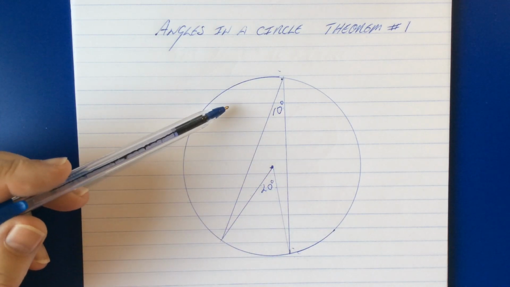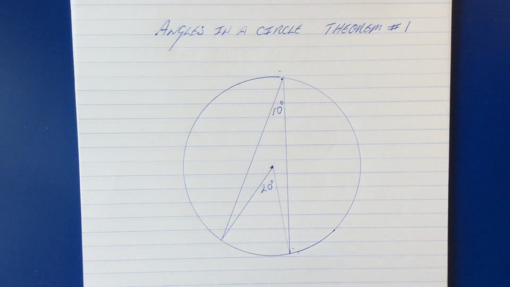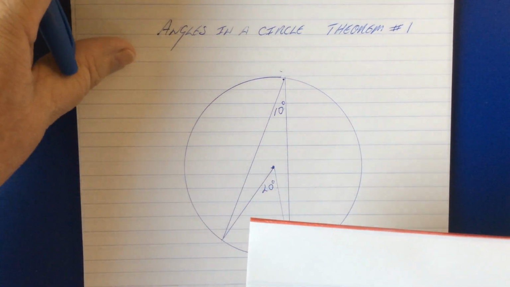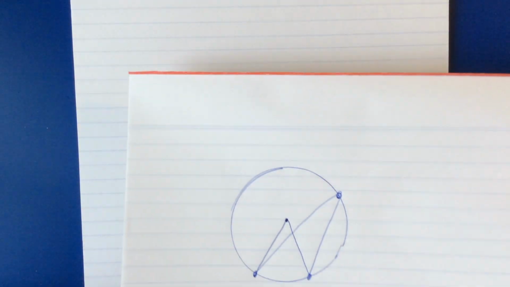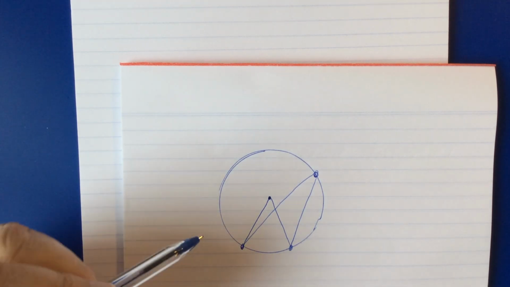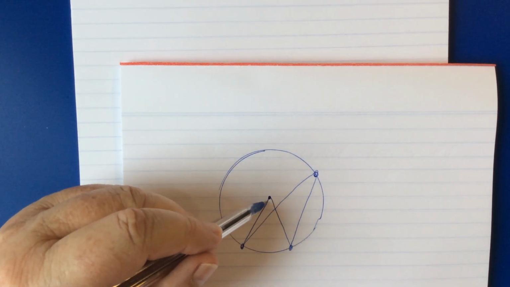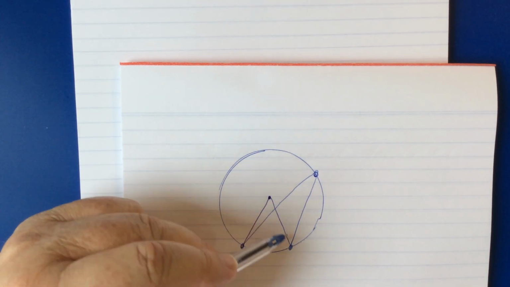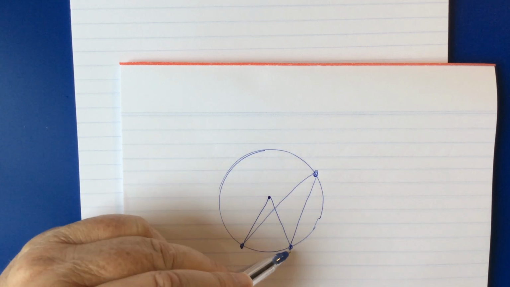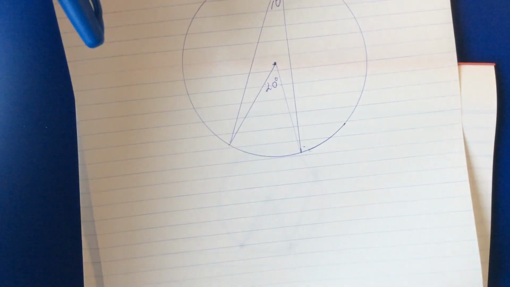Sitting here like this, it's pretty easy to see what it is you're dealing with. But I'd like you to have a look at a couple of, well, 3 at least, other drawings that I've made. Now these are a bit rougher than that because I just sketched them up. But here's the center of our circle, and we have our 2 radii going out to the edge of the circle, and they meet the circle here.